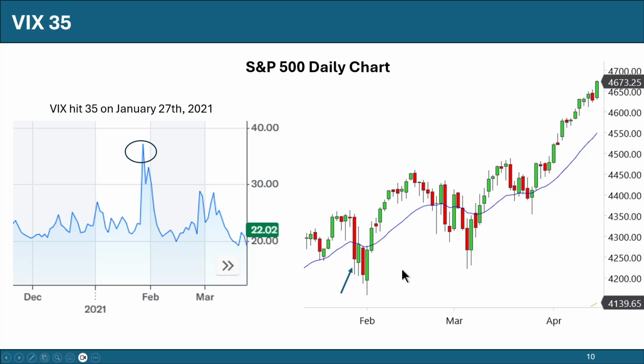So I would encourage you to go look at your own charts and study this. And this is important. Clearly the computers and the hedge funds that make up most of the market are looking at the VIX level around 35, and they're concluding that is a good place to start buying. So I would definitely study your own charts and look at how you could implement that on future dips.